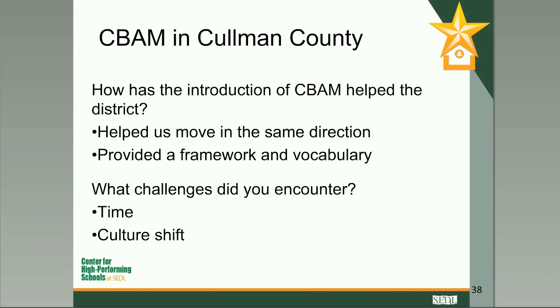Right. Again, I think one strength, which is one of the bullets, is not so much the CBAM process, but what resulted from it with ICs, the innovation configuration maps: the vocabulary that you could share. Right. We've been talking a lot the last couple of days about communication and listening, and the whole process is really a promoter of that, I think.